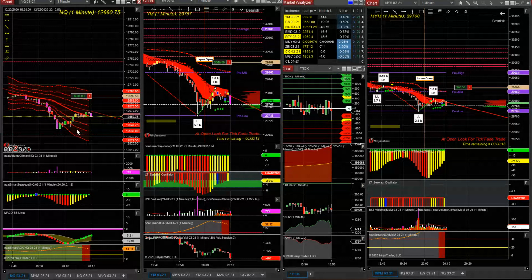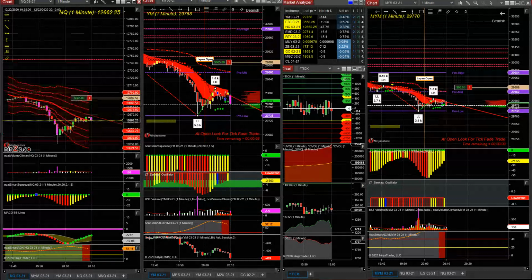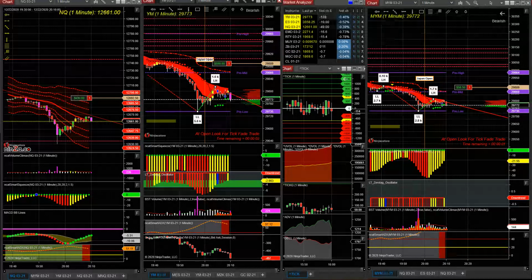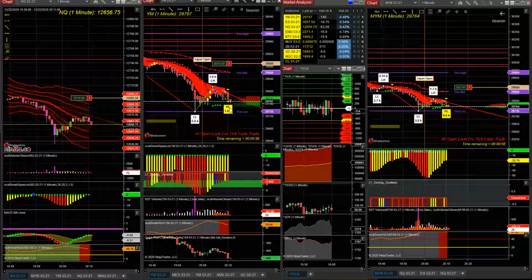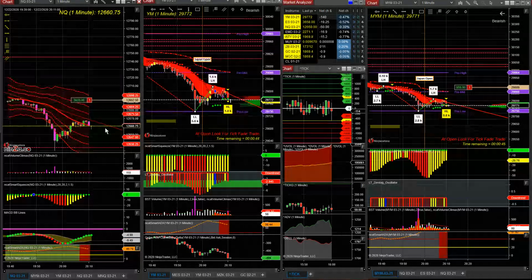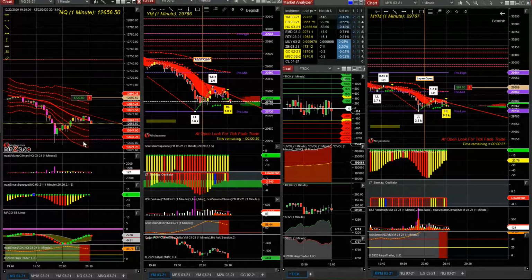Nasdaq, I really missed this entry up. I give up here some cash there, but so far the Dow is pivoting down, right? So, okay, we get a minor sell signal. We should get a pivot, right? But so I might take the Dow off here, book $615. All right. We got here a Dow micro. I'll leave that on. And let me see if this guy gonna come back and test. And he's rushing down right now.